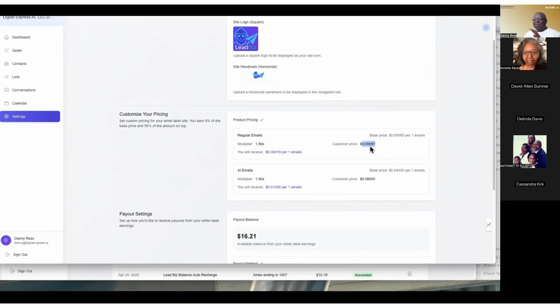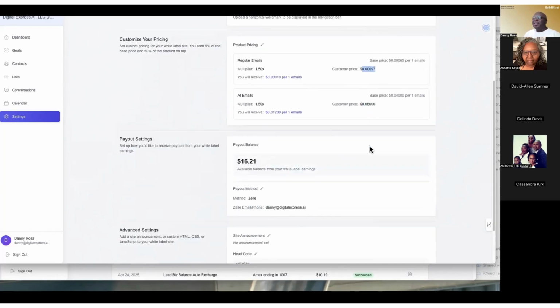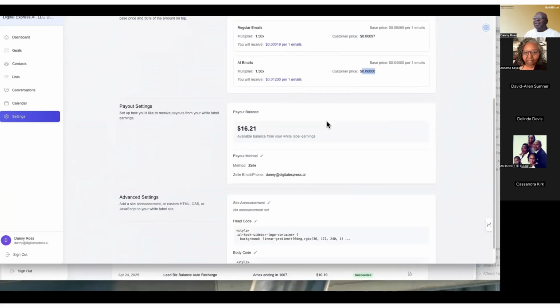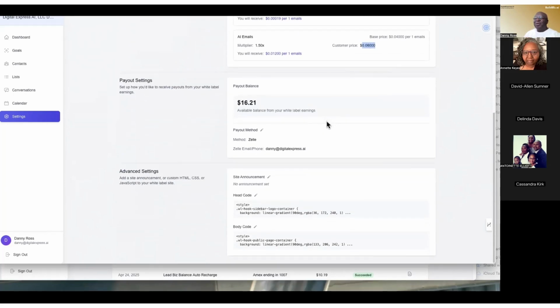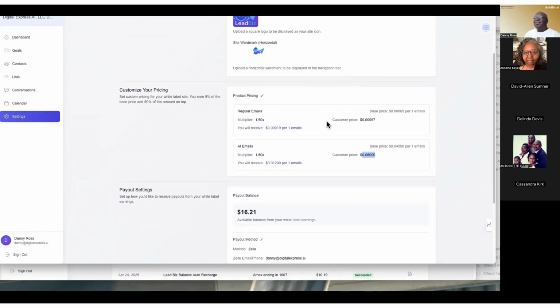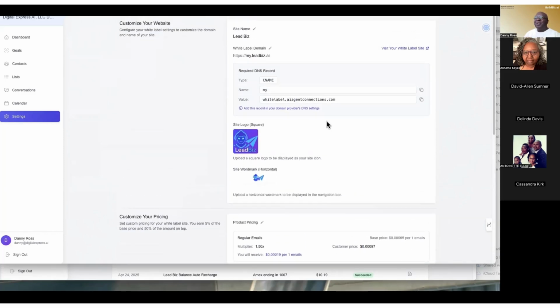If you're sending out an email blast, like same subject line to 1,000 people, right? And if you're sending it out to a group of people under your white label, you can set the price point. And right now it is 6 cents per email. And what's great about that is when you start your own white label, you can go ahead and set it to whatever you want it to be as well. So that's the beauty of this tool, you have both options.